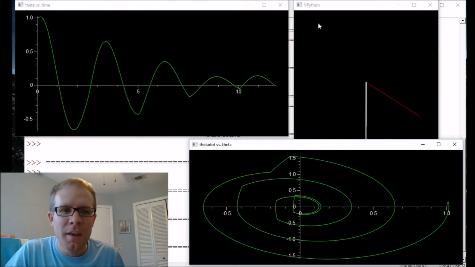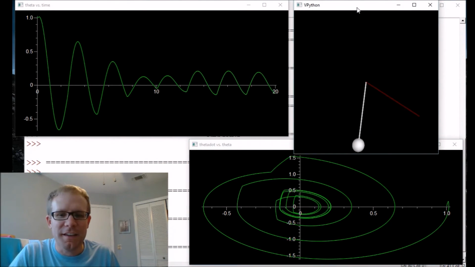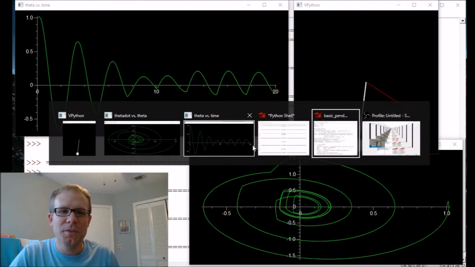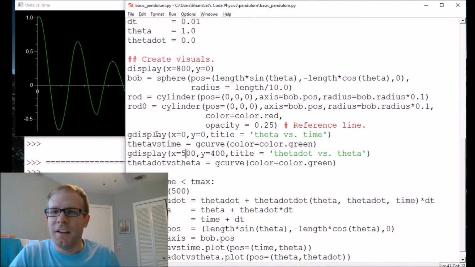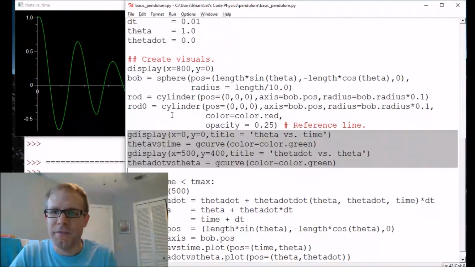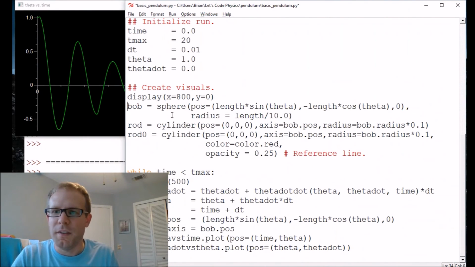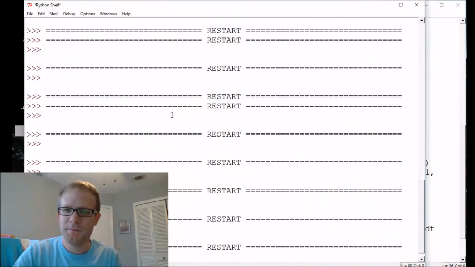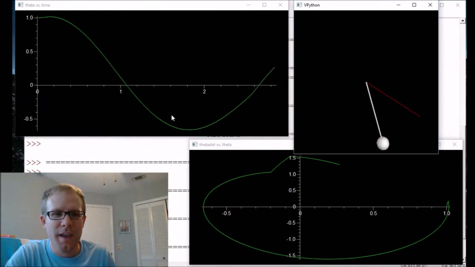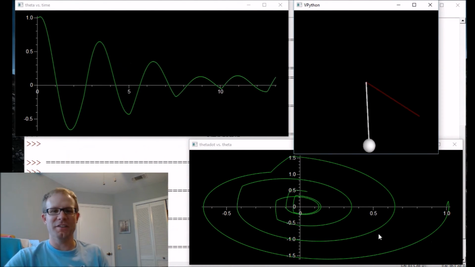Oh, all right, cool. Unfortunately, now this guy's getting covered up. So what I will do then is put the G displays first, and then we'll have the display up here so that it gets placed on top. Hey, there we go, because you can still see the majority of the interesting stuff in here.